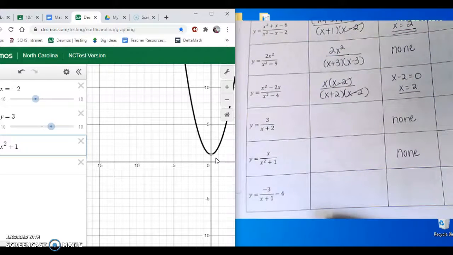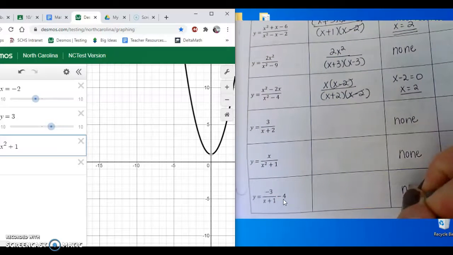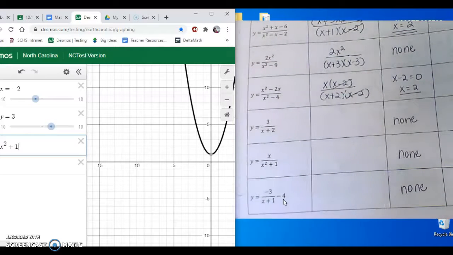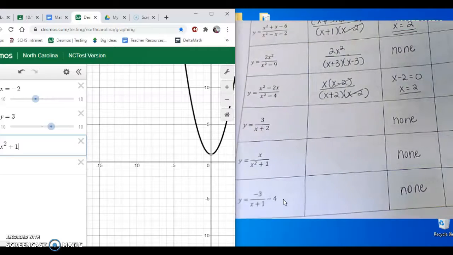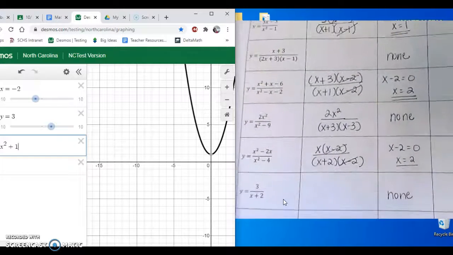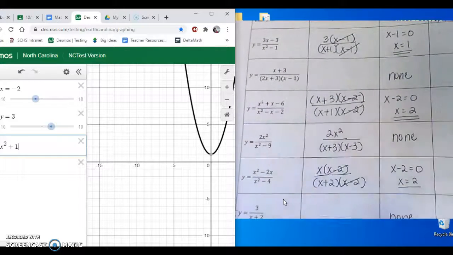And then the last one, this one is weird because it's not written as a fraction. And to figure it out, you might just have to graph it, and you still might not even know. But nothing really cancels, no matter which way you look at it. So there's still no hole on that one. Okay. Mostly the times they're going to ask you about holes whenever they look like this.